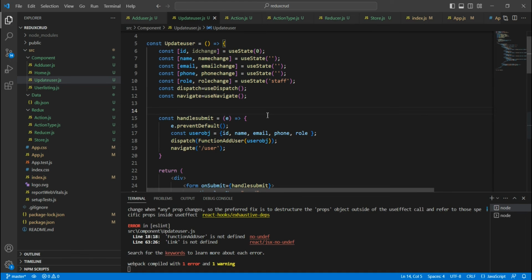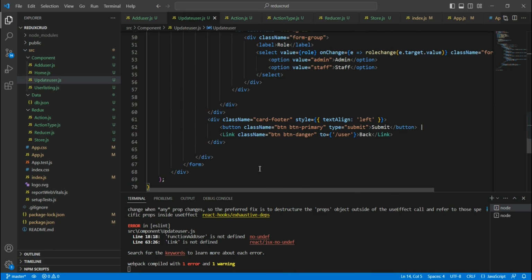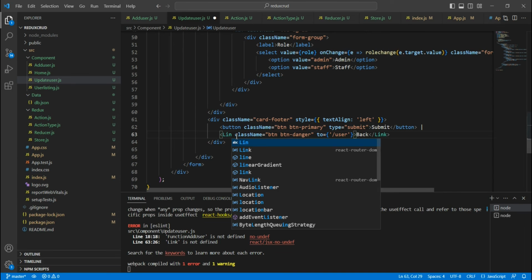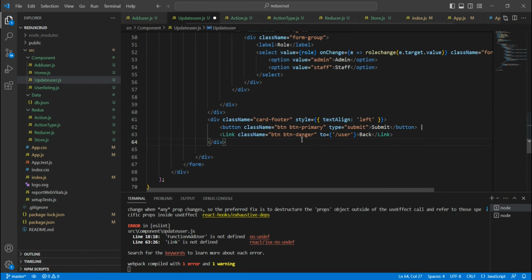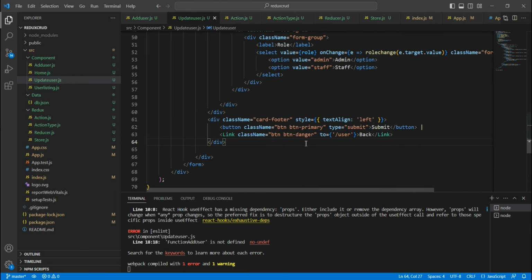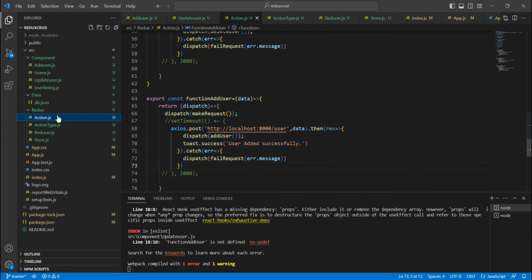Let me see if there is any error. Yeah, link and function add user. Okay, so first we can complete our Redux side.